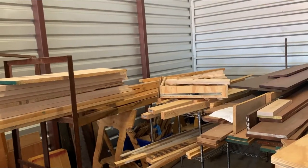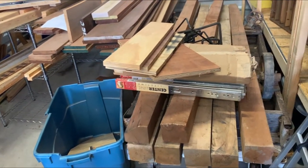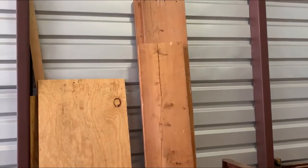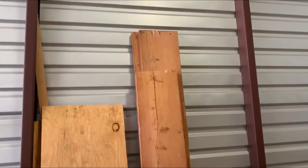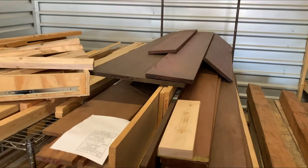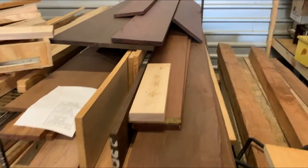A lot of the furniture and stuff I built is reclaimed lumber. So like these 4x4s are out of an old barn structure, so you can't use that kind of stuff for food contact. Those big 2x12s are out of a carriage house that was remodeled down in the historic district. And this is a collection of hardwoods that I bought off of Craigslist from a guy that was closing his shop. And so I may use some of this.